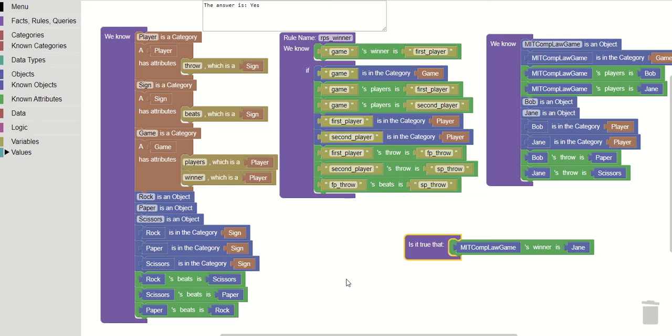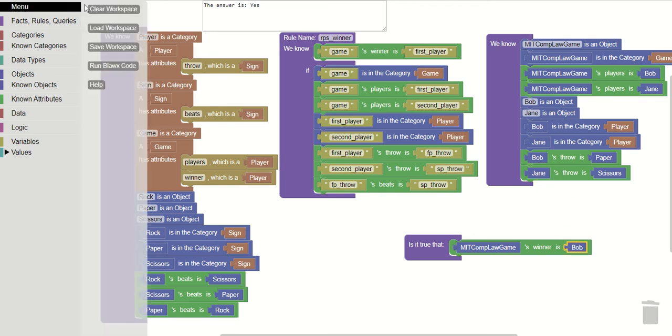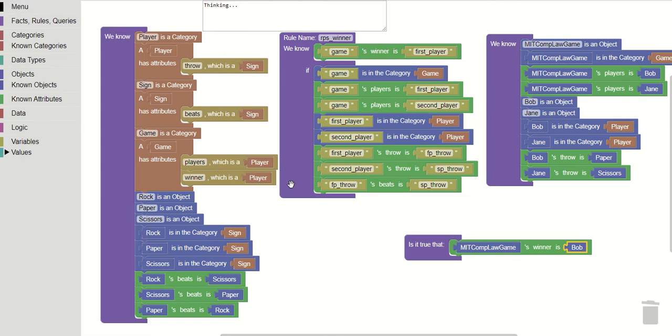Look at that. The answer is yes. Good on us. But let's just make sure. Let's ask it if Bob won the game. Now, if everything's working, it should say no. Great. It says no. So that seems to be working.